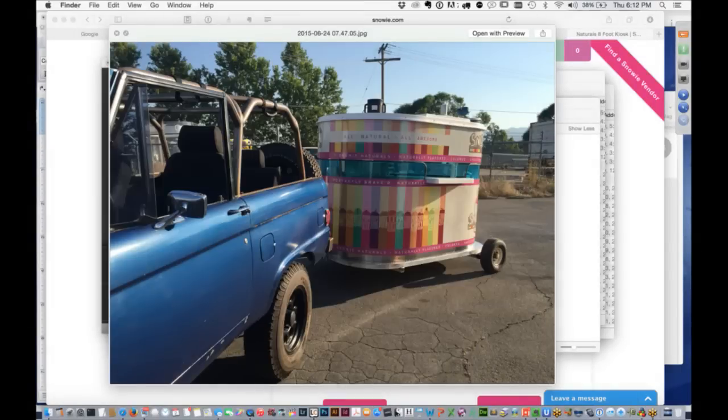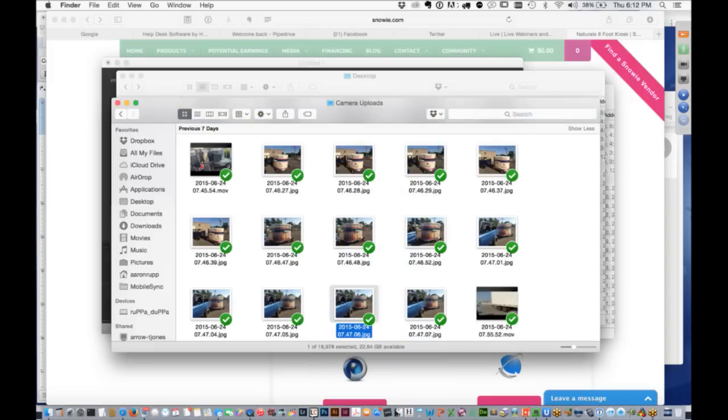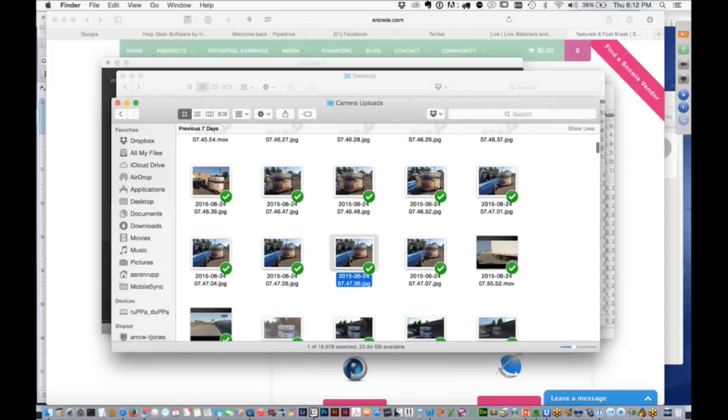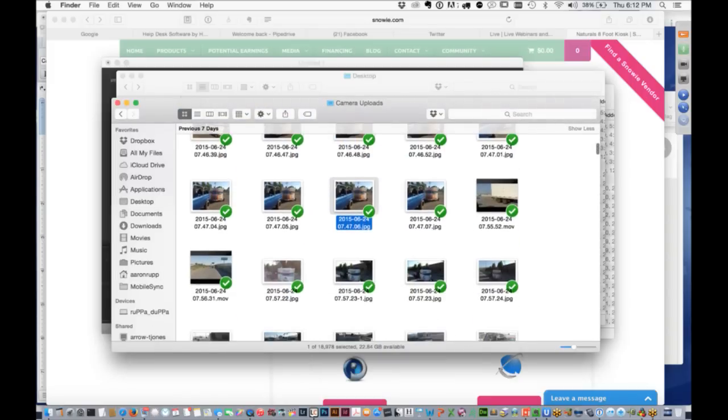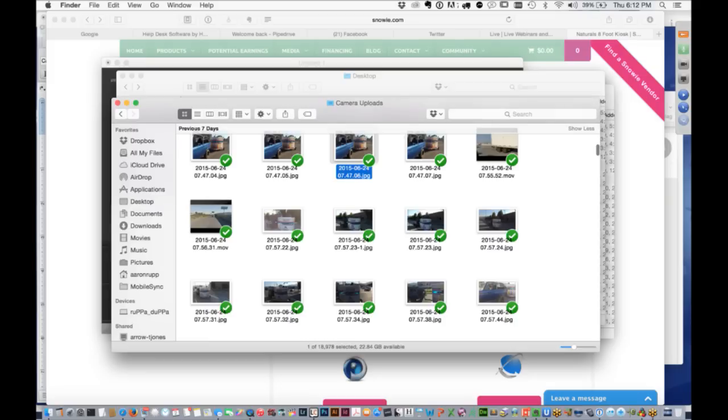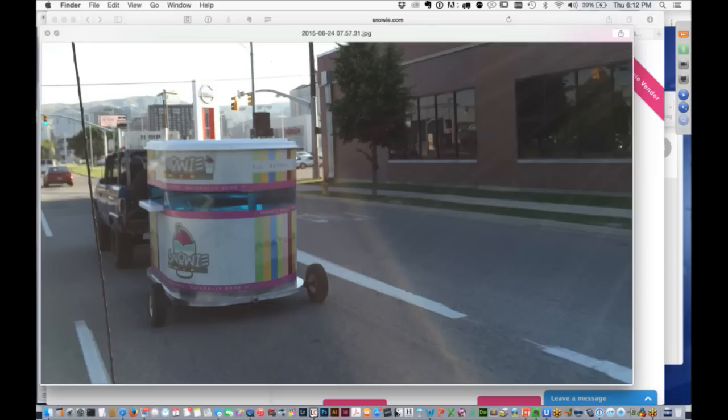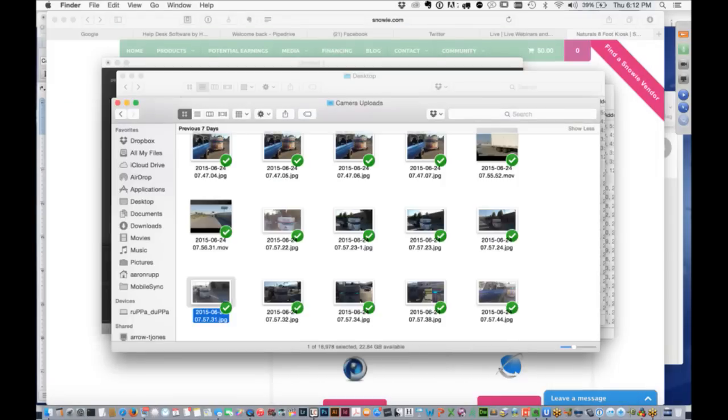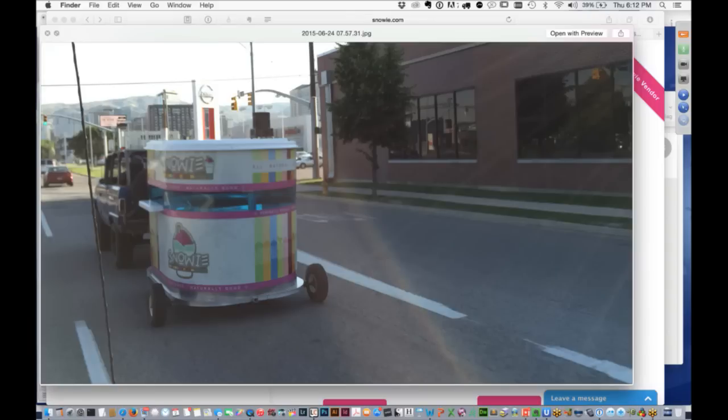This is the kiosk again, collapsed. That shows the back a little bit, how much brighter that section is. If you've seen the kiosk before, you can see how much brighter it is.